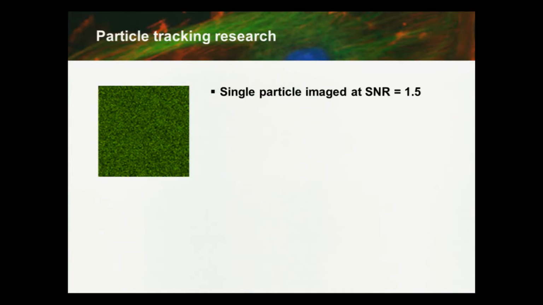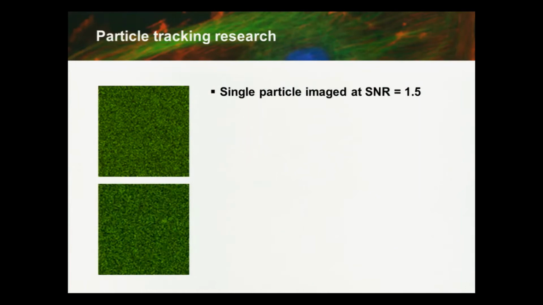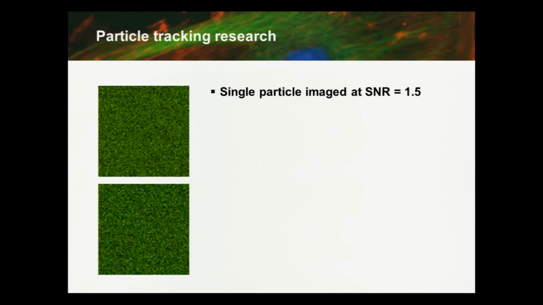Let's just look at such a single particle moving around. So here I have one image from a sequence. It contains one particle. Do you have any idea where it is? Signal-to-noise ratio 1.5. No, you cannot see it, right? Well, I mean, you can guess, but there are many possibilities, talking about uncertainty. So if I now show you the movie, you do have some idea of where this particle might be. Sometimes it disappears in the noise, sometimes it comes up because it's a completely random process.